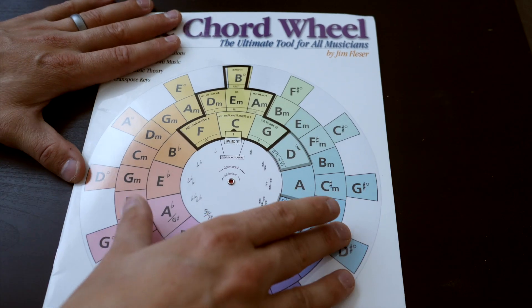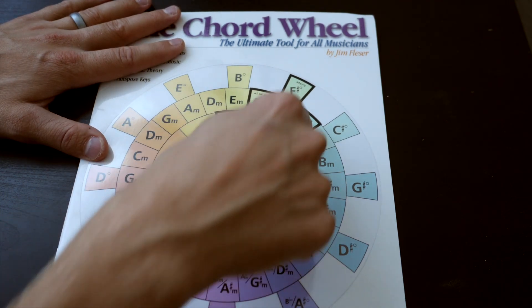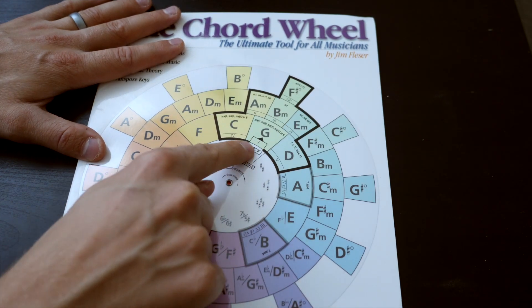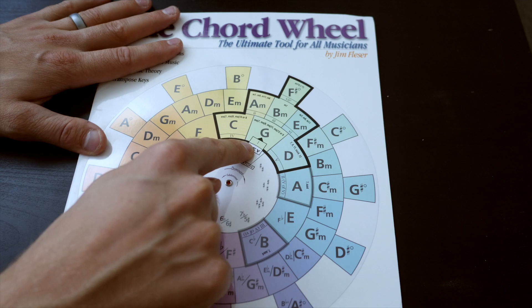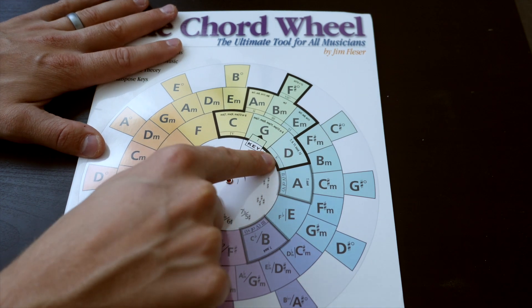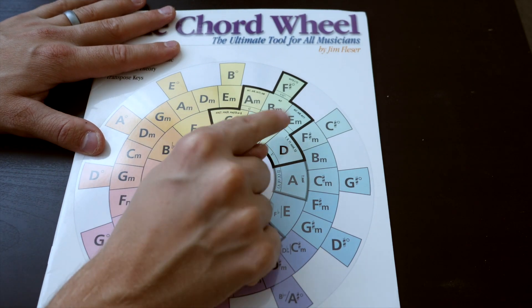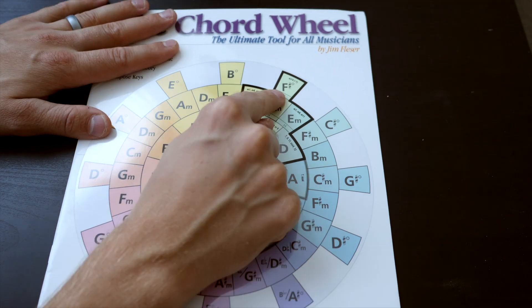Watch what happens as I navigate to the key of a song. Let's say the song is in the key of G — I put the arrow on G and it tells me what chords are in that key. I have G, which is the one chord, and it even puts the numbers underneath. So you can start memorizing the Nashville number system. Then it has C and D — D is the five, the dominant, and C is the four, the subdominant. Then you have the minor two, minor three, and minor four chords: A minor, B minor, and E minor. Then there's the F sharp diminished seven chord, and as worship leaders we never play diminished seven chords because those are from Satan.